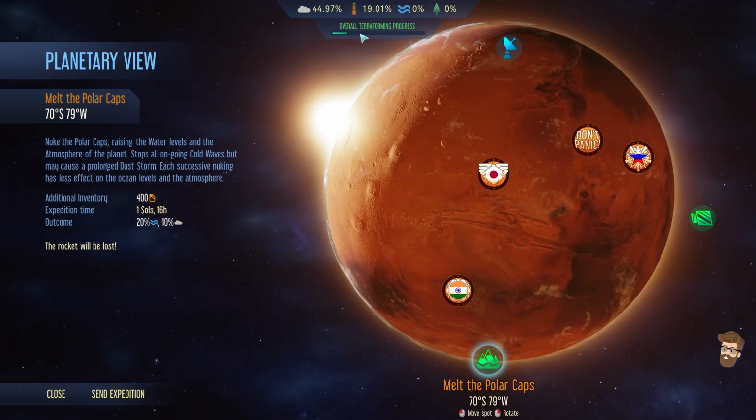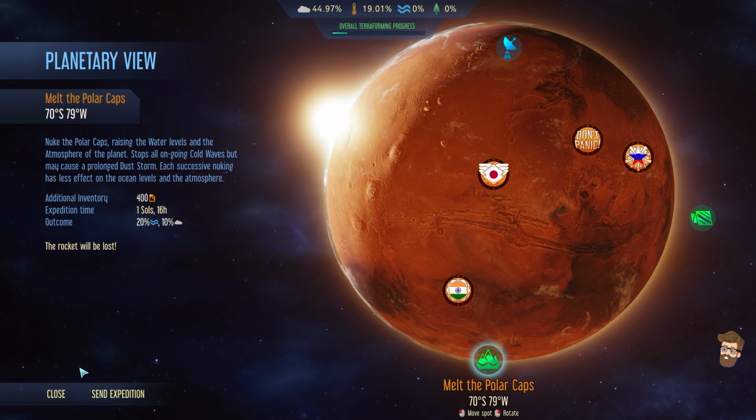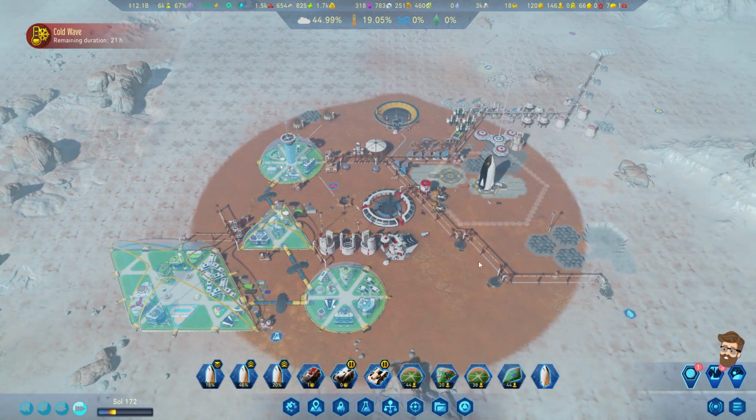Actually go into the atmosphere thing. I'm trying to remember this too. Alright, so dust storms end at 50%. That's good. Toxic rains will start at 25% water. That's soon. Need to get the water content up and running. Thankfully, I've got the lake crafting for that, so a lake district sounds like that's going to be one of the next steps.